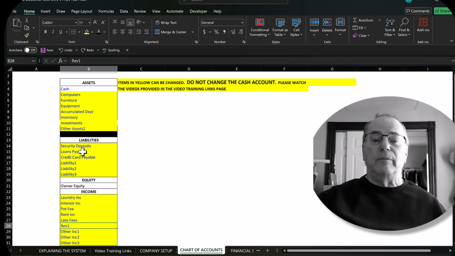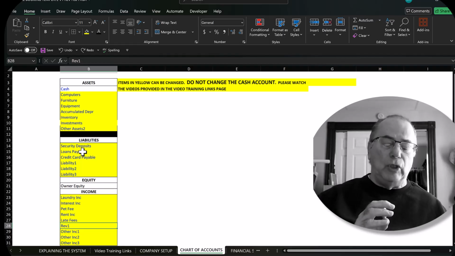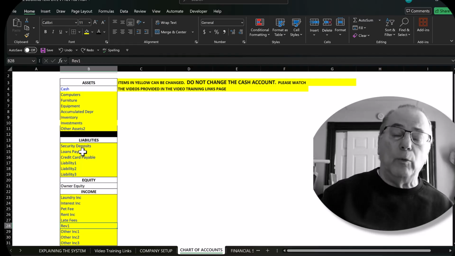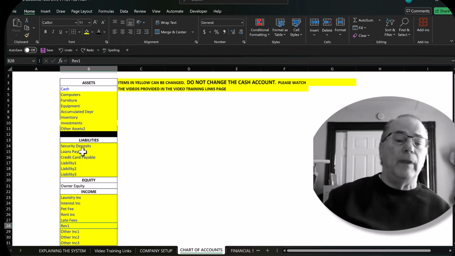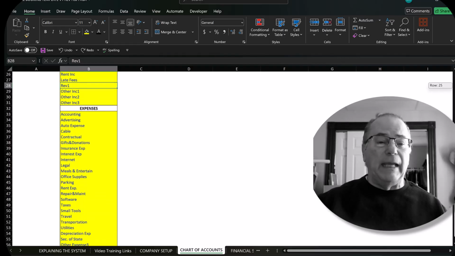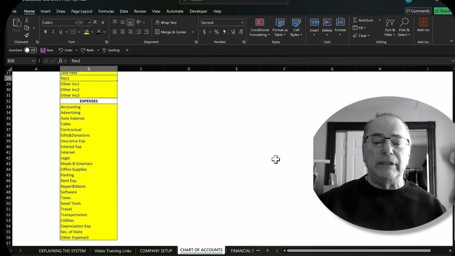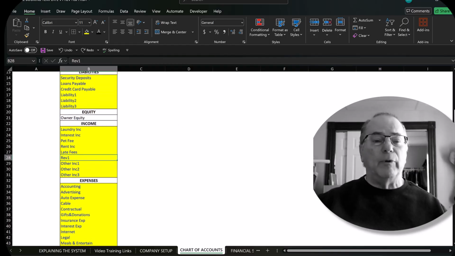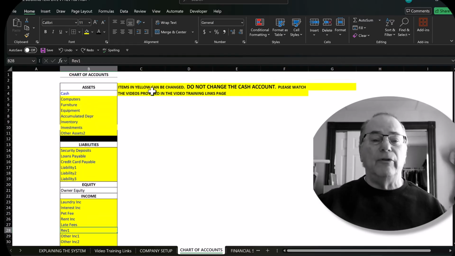But if you already have something in there, then you don't want to change it. You have to decide on your account names really at the beginning of the year, knowing which accounts you're going to have. So that's what you have to do with your chart of accounts. And again, you're always going to see throughout here in yellow. If something's in yellow, you'll be able to change that particular account or that particular piece of information, other than when I'm trying to explain things to you here, like at the top.